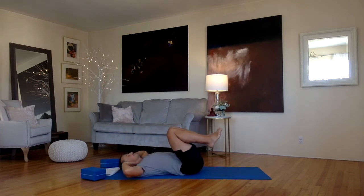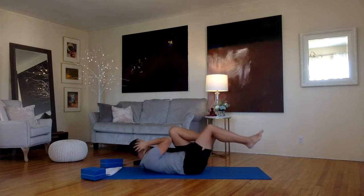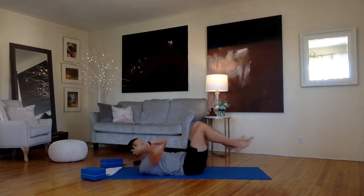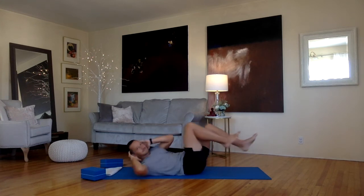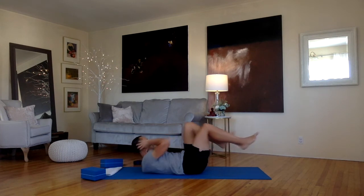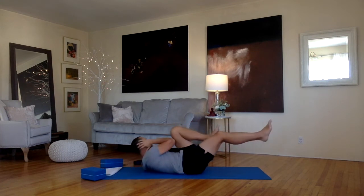With your legs into your torso, bicycle from right to left. So right elbow, left knee. Right leg goes out. And then switching sides, so twisting your torso right to left. Opposite elbow and knee connecting or coming close together. Other leg extending out. Keep going for 30 seconds.